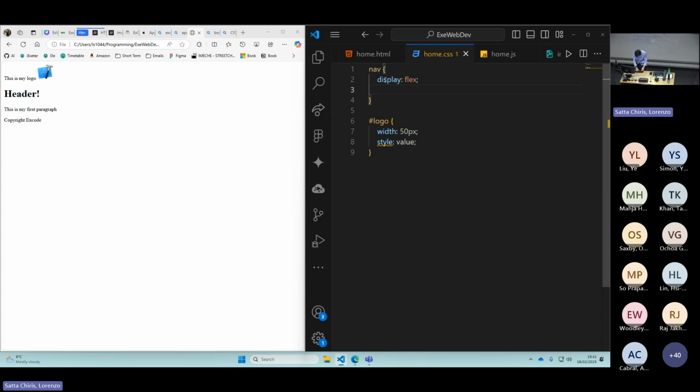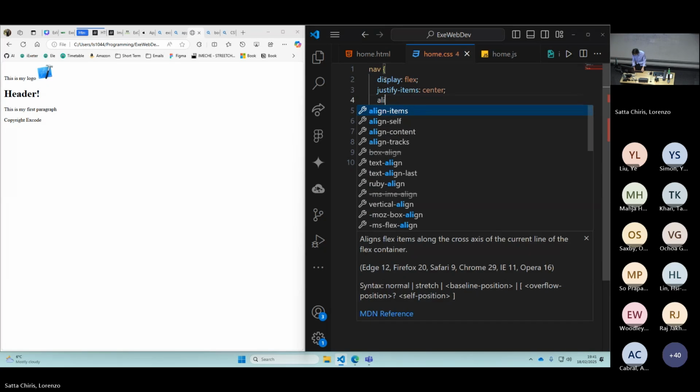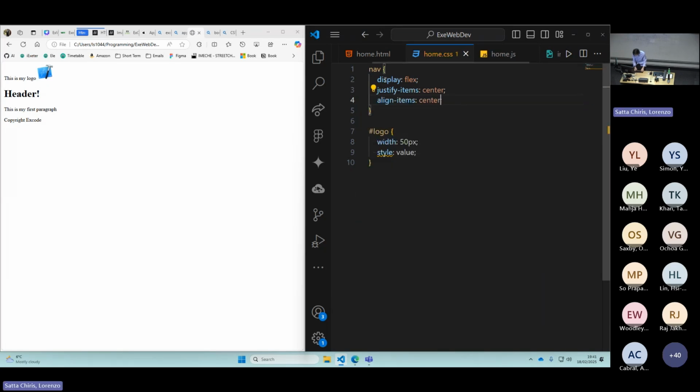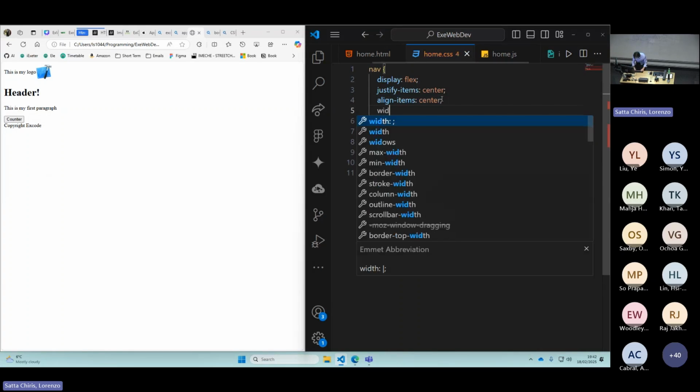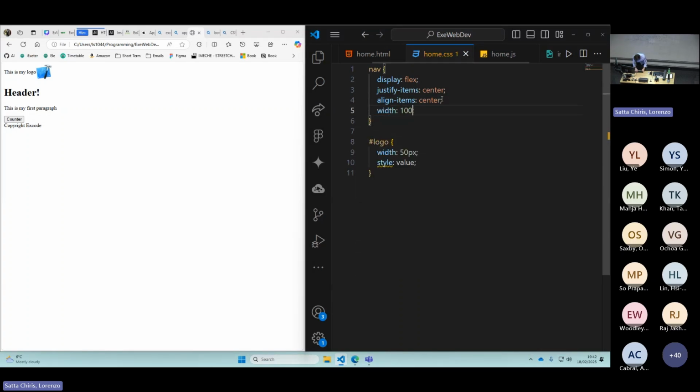So I can go with justify-content, justify items, and then put center. And then I can go to align-items and go center. What should happen, if I'm not mistaken, is it should center them. We also have to give it a width. So we say, OK, our navbar is going to take 100% of the page. Let's see if it works.